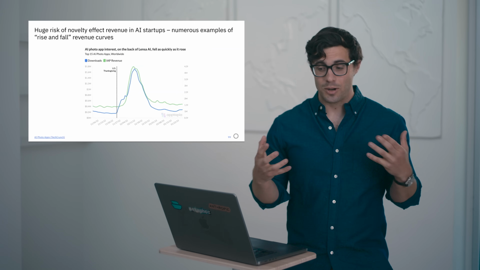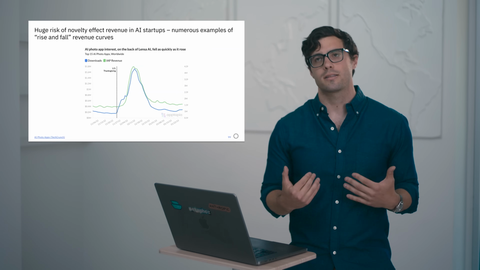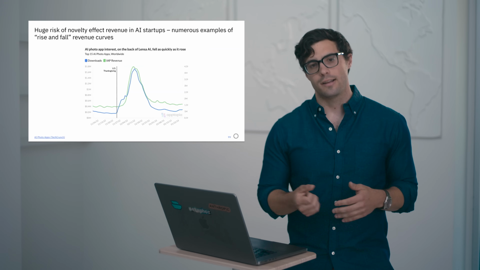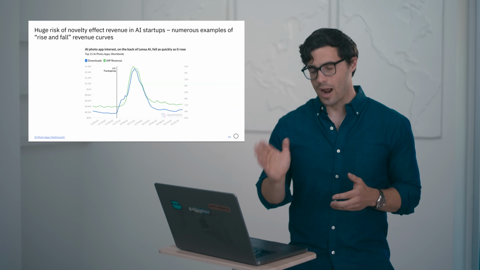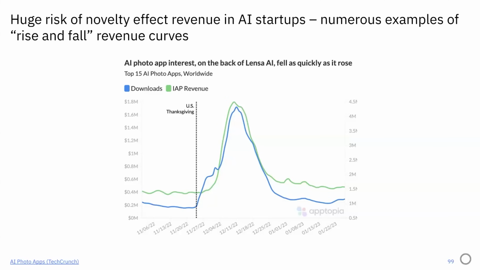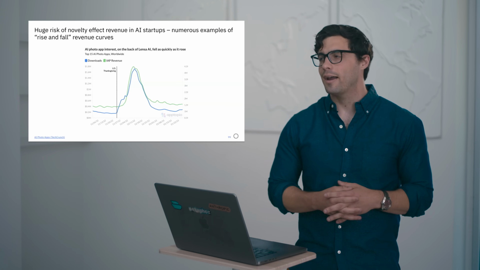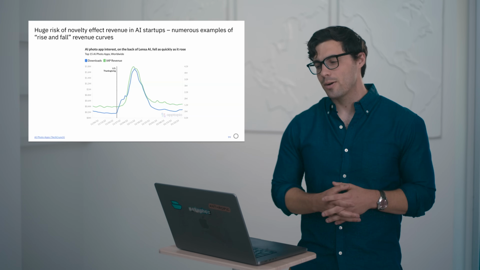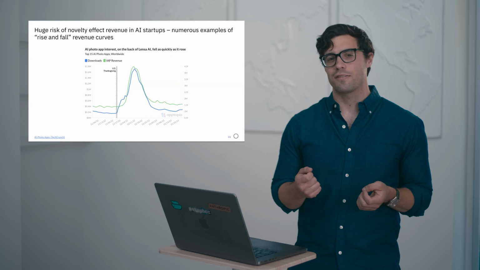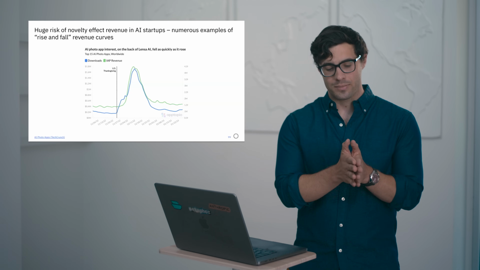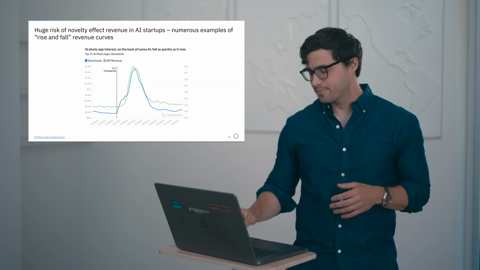And kind of touching on this question of revenue growth, I think there's a huge risk of the novelty effect in AI startups right now. This is a graph of the revenue curve of a consumer startup, Lensa. It was one of those early AI image style transfer startups. And what you saw is they very quickly got to a huge amount of revenue and then just as quickly dropped off. And we see a lot of startups that have this effect, mostly because a lot of people are curious about AI. They want to try AI, but that doesn't mean that they're going to stick around, right? And so as an investor or as an employee, you've got to be really careful of what's defensible and what will be kind of maintained over time versus what's not.